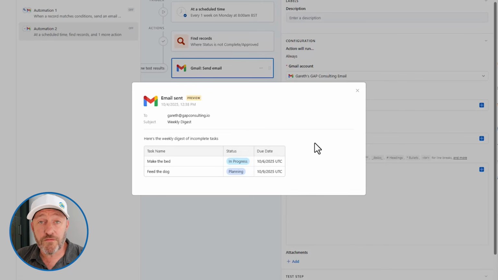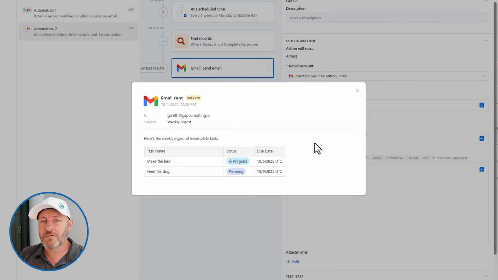Now let's jump into our fourth automation, which is going to be updating records with timestamps when we take actions. This is a relatively new feature in Airtable. It kind of flew under the radar, and it is really, really powerful, especially if you want to make sure that you don't send emails multiple times.